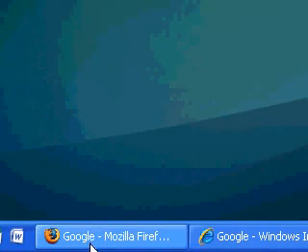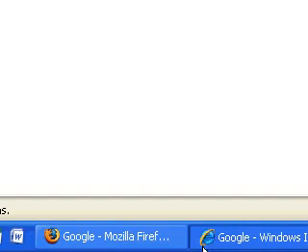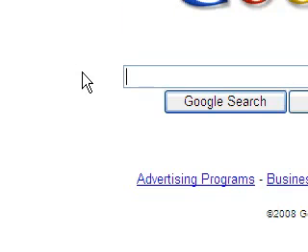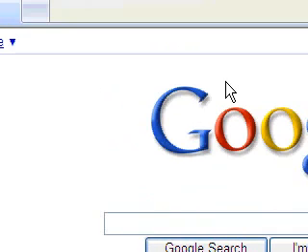Alright, so today's lesson is going to be on how to clear the Google search history. Now that's actually quite tricky because most people think it's simple, you just go to Internet Explorer or Firefox and say delete search history, which is one way to do it, but there are actually several programs that can record search history. So I'm going to show you how we could completely remove any search history from Internet Explorer or any other program that might be recording it.